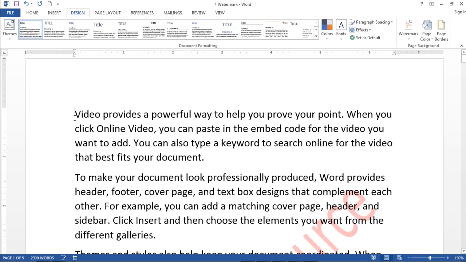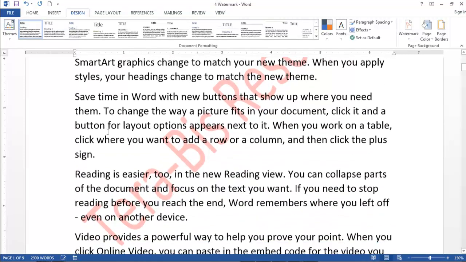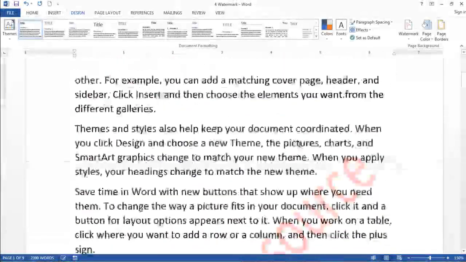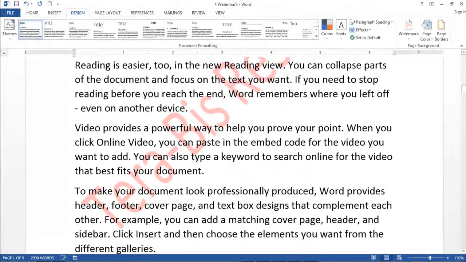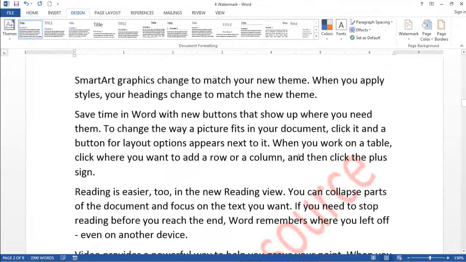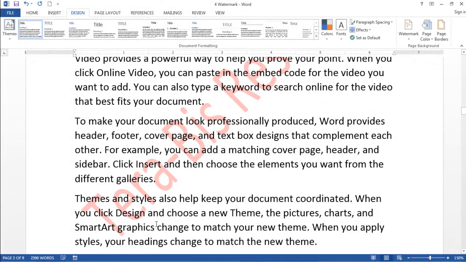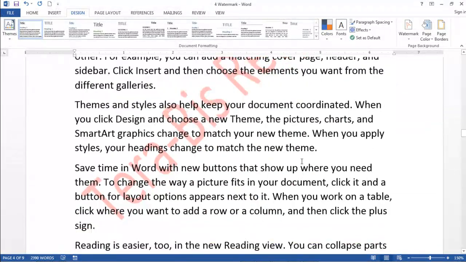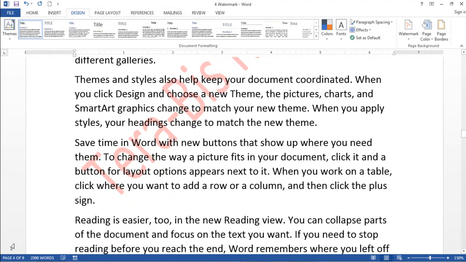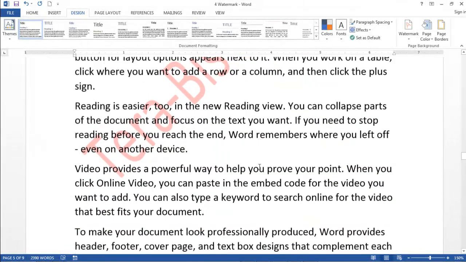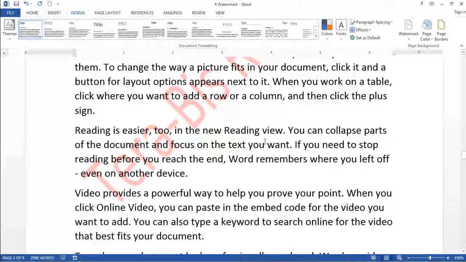And from page 1 of 9, as I scroll downwards, you'll notice that the watermark starts from bottom left to top right. So this is page 1. As I scroll further, you get to see page 2, the same watermark. As I scroll down, I'm on page 3, the same watermark, Terabis Resource. I'll scroll further, and this is also page 4. You can see from the status bar, this is page 4 of 9. And as I scroll further, we'll come to page 5. So you notice that all the pages now have the watermark inserted.